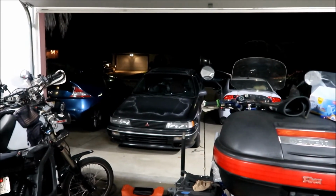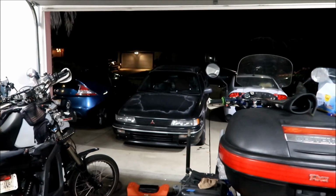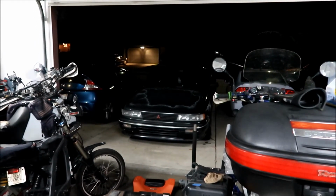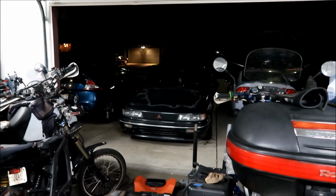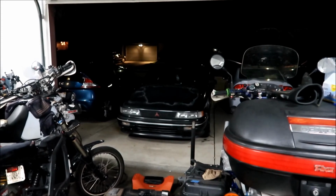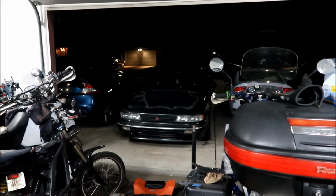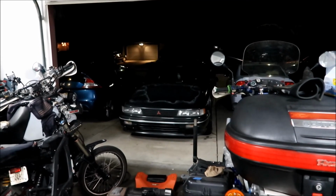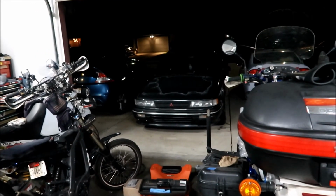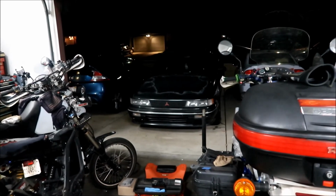I've dug all the way in there before, when we did the differential last time, but this time even more. The crossmember is the part that ties everything together. It's like the hub, where everything connects. So literally you have to take everything apart to get to that crossmember, man. And I'd like to work on a 2G. Maybe Hades Omega should get a 2G all-wheel drive sometime. I know they're starting to get rare, that's for sure, man. Not as rare as this car, but they're starting to get rare.